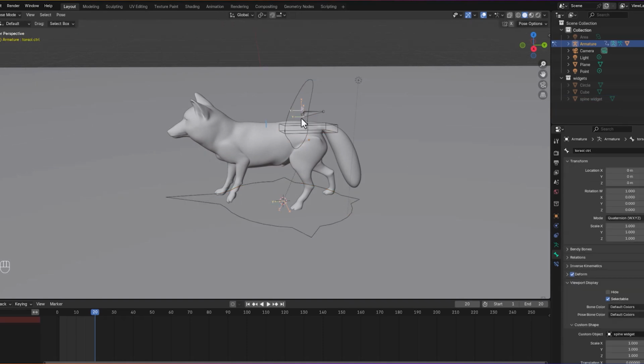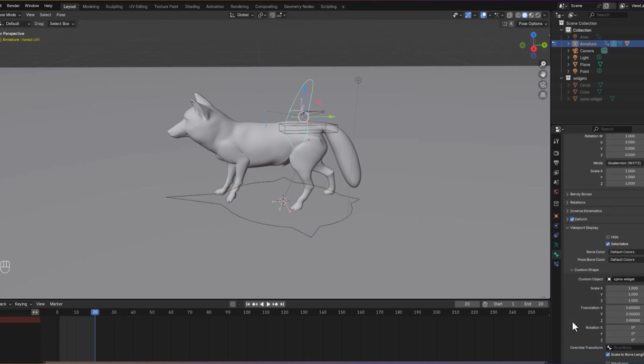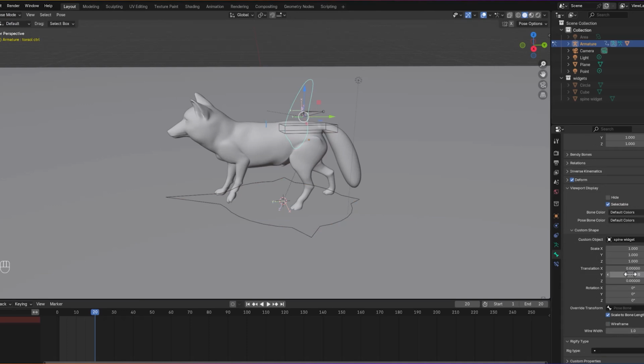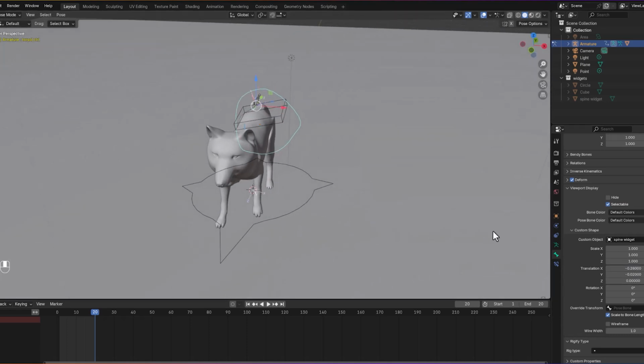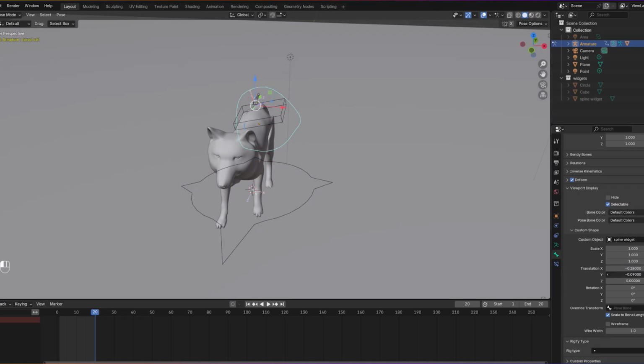We go for the pose mode and I select this one. I want to translate this in the Z direction. No, that's not Z. That's the Y direction. So the X direction. So you can see we have this one thing. Let's translate it nicely.